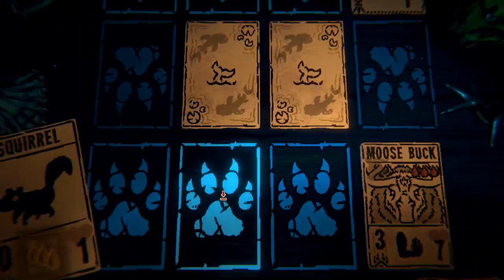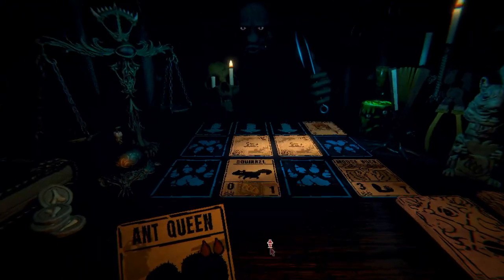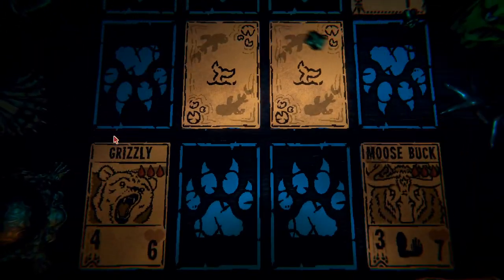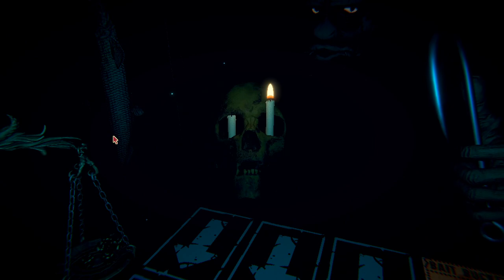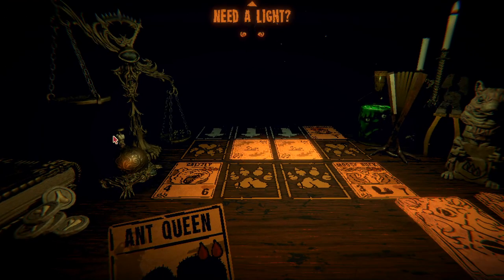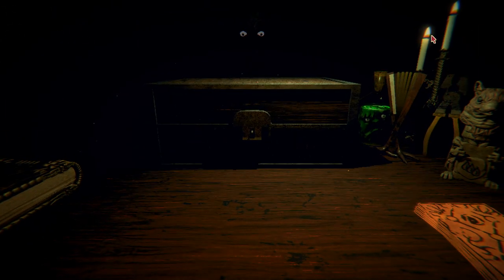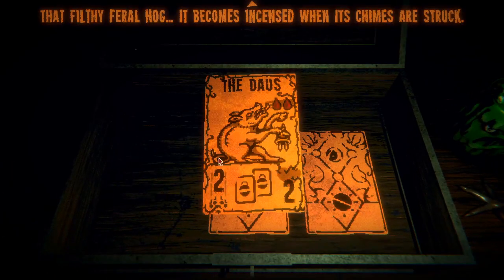Draw squirrel. Okay, no. I am going to place my grizzly over here because I don't want it to die. Oh, did I just win? Is it that dude? Really? Insane. Insane gaming. Need light? I do, actually. Wait, I get my life back? I get both lives back? Is that how that works? Because I was down one life. That's awesome.